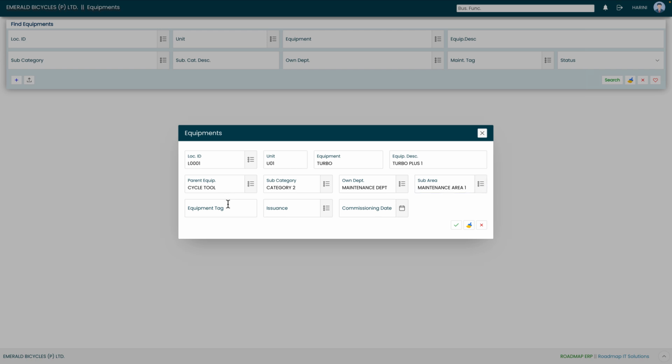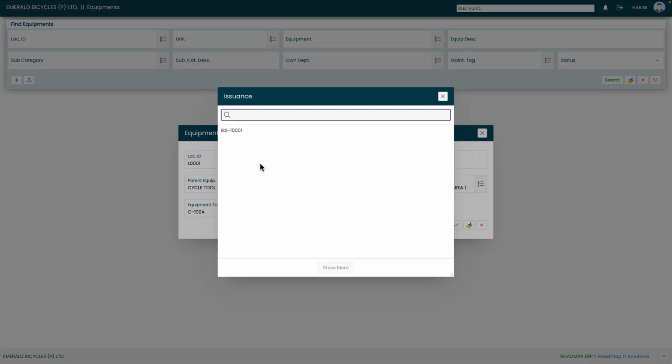And comes your equipment tag. It is a unique identification code assigned to a piece of equipment to track it for maintenance, operation, and asset management purposes. So here I'm giving my equipment tag as this, then followed by your issuance code.